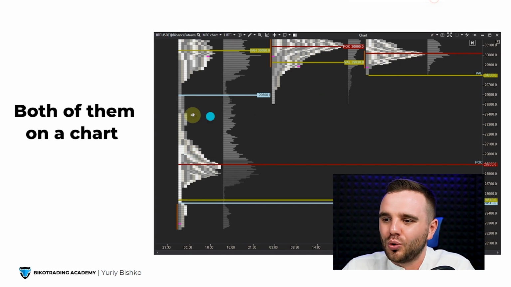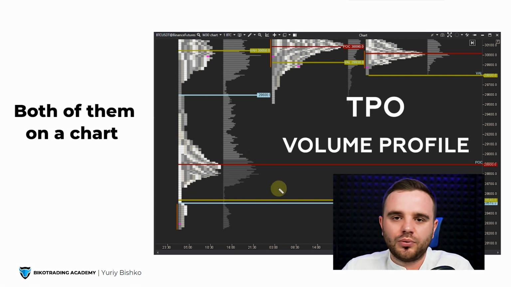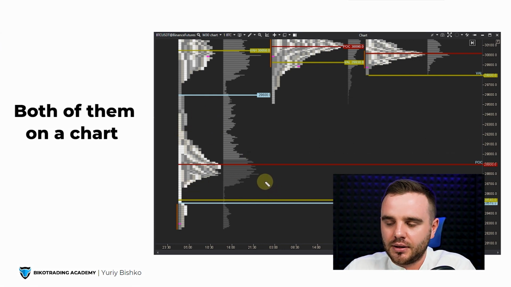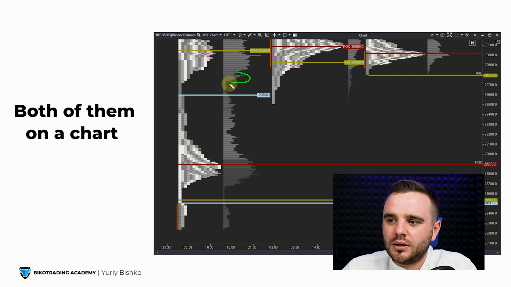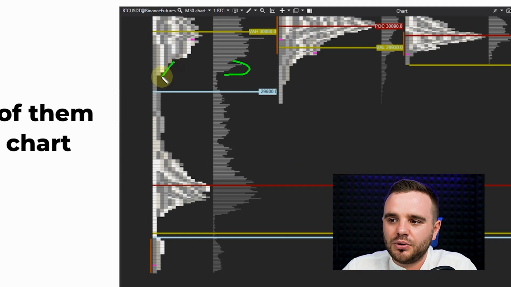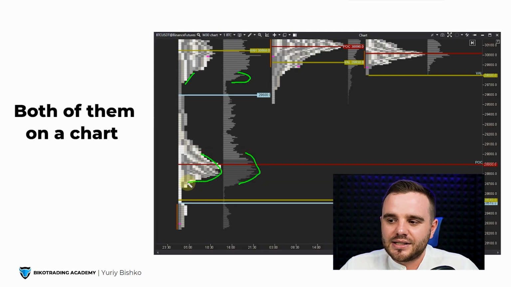In many cases, they will show the same data. Honestly, if you use a bigger time frame, TPO and volume profile will show you nearly the same data. But when you do scalping, when you want real accuracy in your swing trades and scalping trades, volume profile will be better. Have a look at this one: the biggest volume traded here, big volume traded here, but on TPO there's nearly nothing, you don't see it. Sometimes, as you can see, they show nearly the same data.